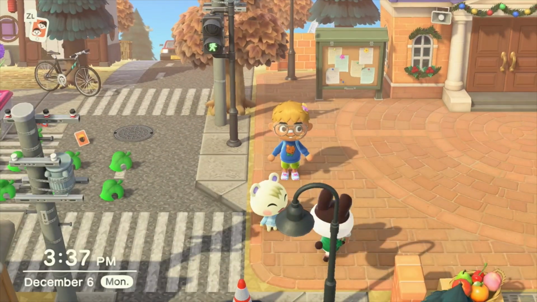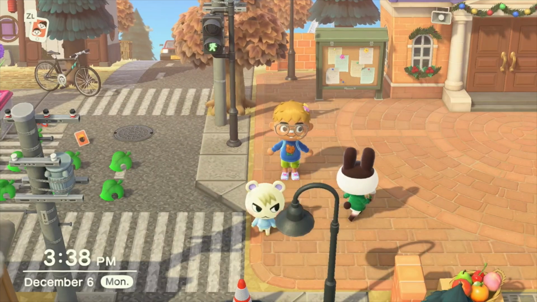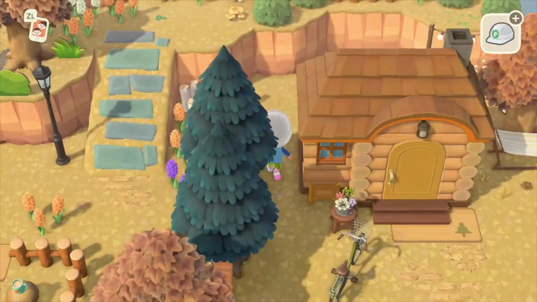Oh, here's the part with Marshall and Genji. Look at this. Are you seeing this behavior from Genji? Genji, I am very suspicious of you, sir. I'm worried about Marshall. I hate to say it, but I am.